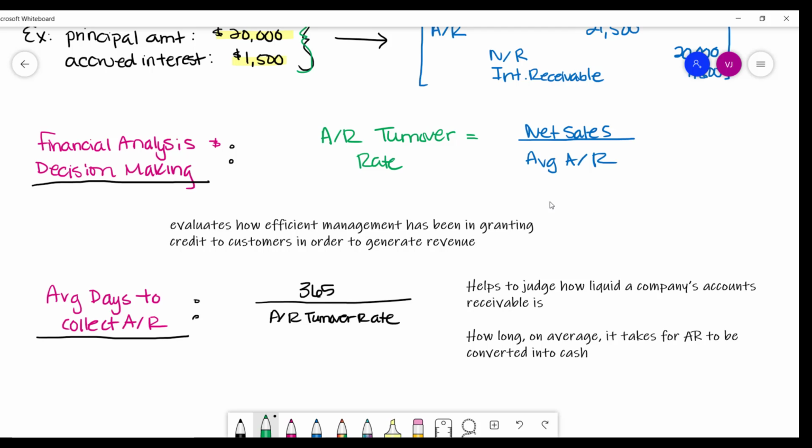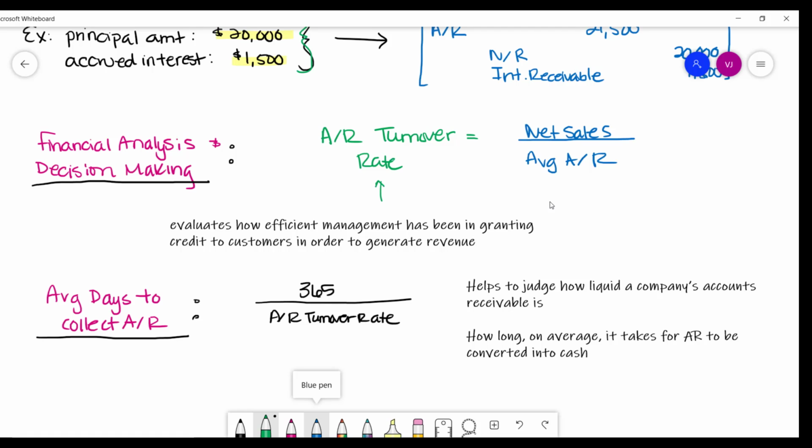So you want the turnover rate to show that the company is actually quickly collecting on debts, because if management just extends credit to any customer, you're probably going to end up having a poor turnover rate and not collecting on a lot of your receivables. So if management is good at determining who to grant credit to, then they will likely see a better turnover rate as a result. So if they are efficient at granting credit and effective at granting credit to only the customers that they should be granting credit to, then they'll see a better turnover rate as a result.